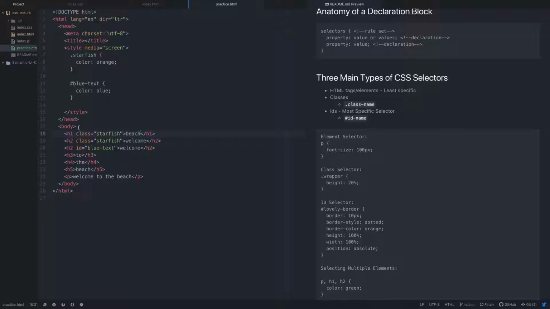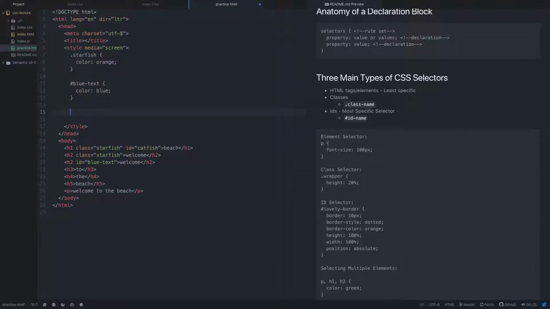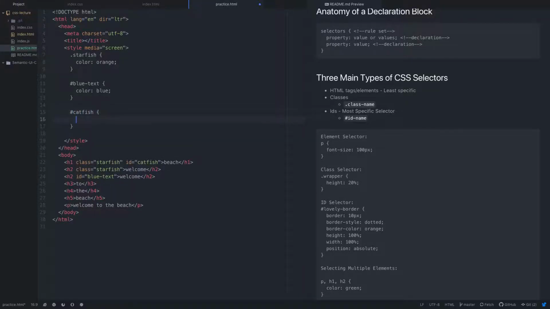So if we have, for this H1 with class of starfish, an ID of, what do you want to call it? Catfish. So we can call this ID octothorpe catfish, and we can say color, what color do you want? Red.